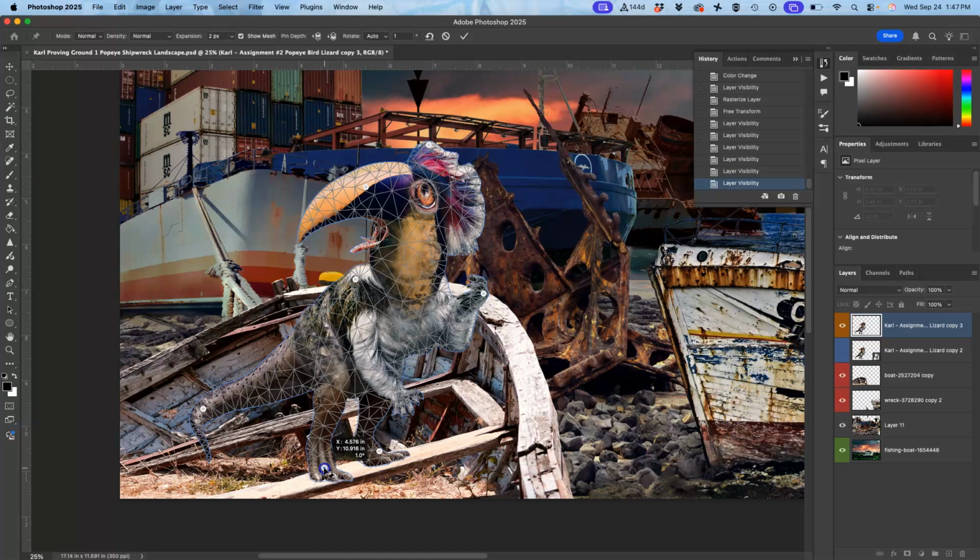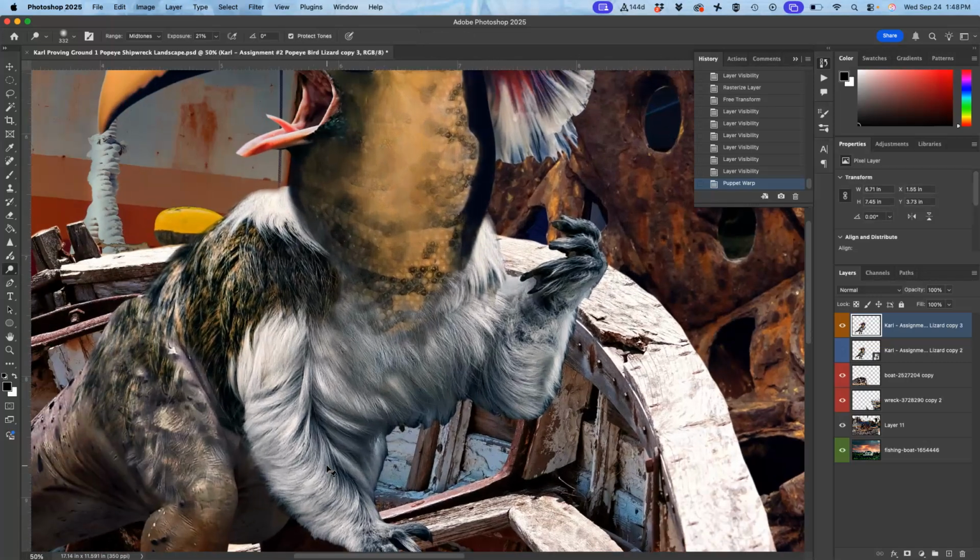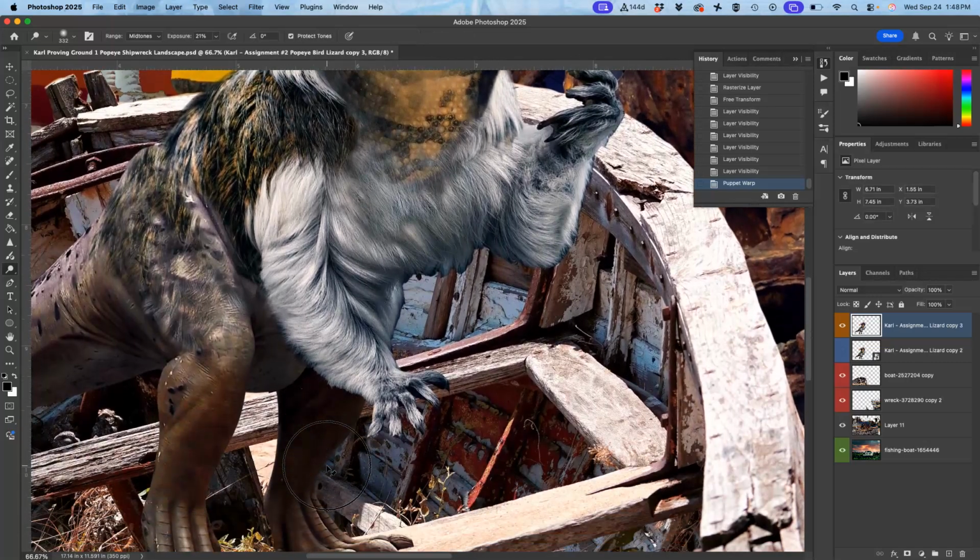I can. Now, every time you do this, it's going to soften the pixels slightly at their edges. Because when you stretch it, it has to make up pixels. But it is within very tolerable bounds.